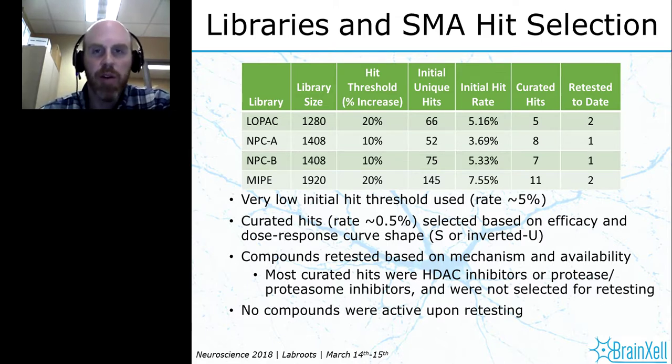And then we were able to remove compounds that were true hits but uninteresting. These would be compounds that inhibited protein breakdown. In this case, obviously, we're looking for an increase in the level of a protein. So if you have compounds that are protease inhibitors, they will potentially produce a physiological increase in that protein, but are not interesting therapeutically. And unfortunately, we weren't able to confirm any hits from this screening, which is not terribly surprising because this is known to be a relatively difficult target.